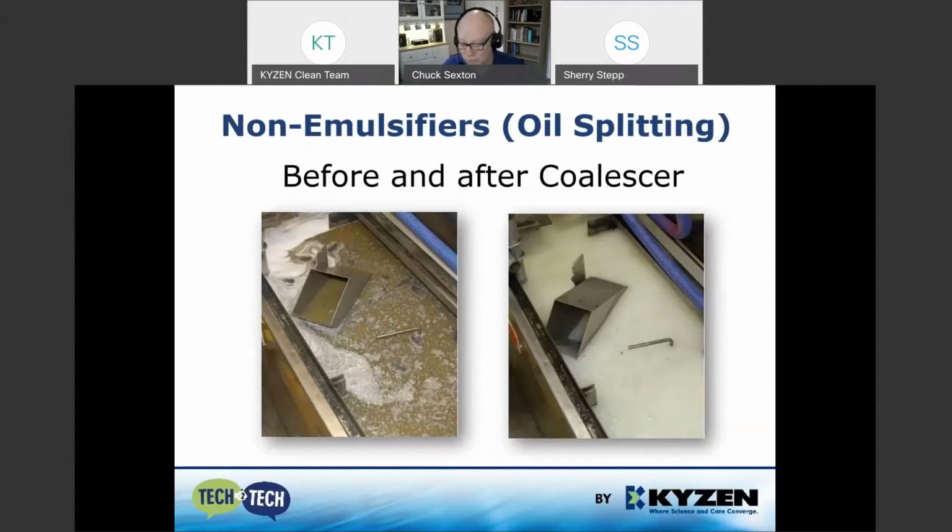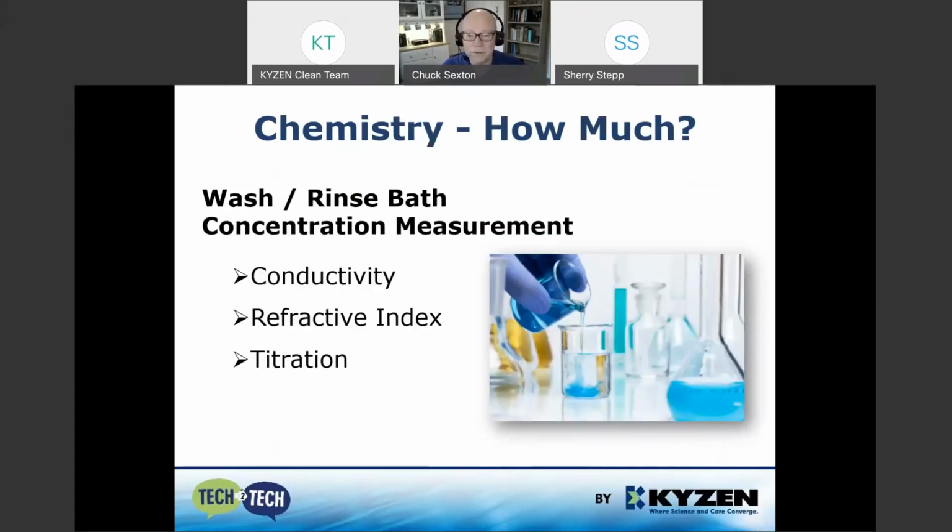This is an actual operating coalescer where we turn the coalescer off, which you can see on the left, and the oil built up, and then we turned it back on for a couple hours, and it very effectively removed the oil from the surface and thereby from the overall cleaning process.